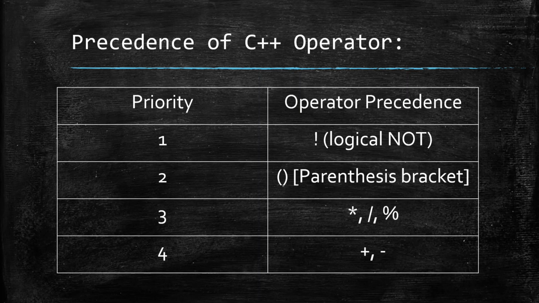So first priority in an expression is always given to logical NOT. Fine. So whenever you find the logical NOT, it reverses the result, right? So after execution you can't reverse the result, otherwise you'll get some inaccurate results. So first priority is for logical NOT. So in any expression, if you find your logical NOT operator, you must give first priority to that and first solve that expression. Next, after logical NOT, second priority is given to your parenthesis bracket.